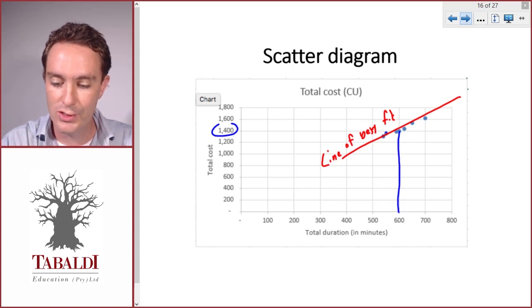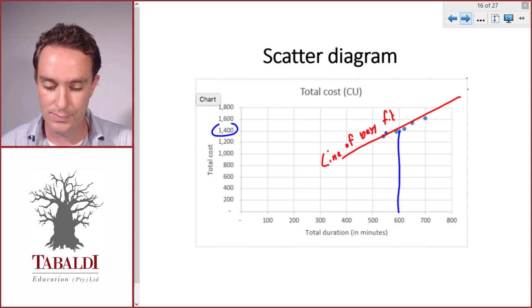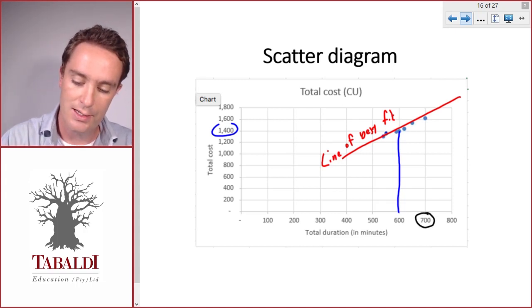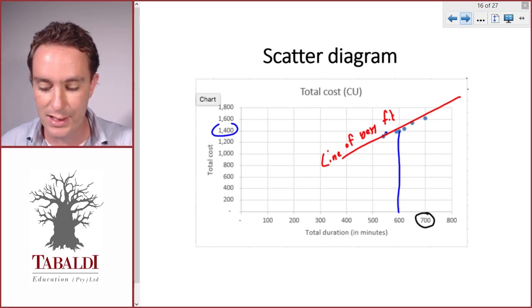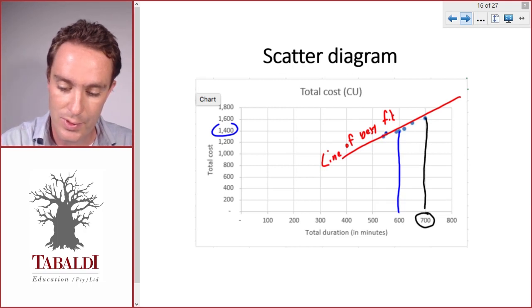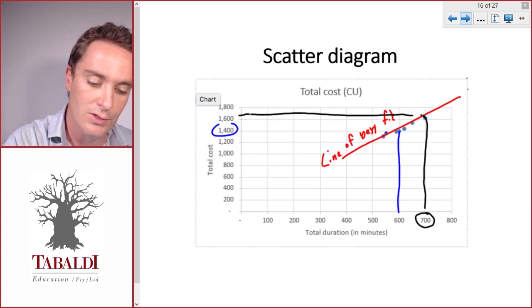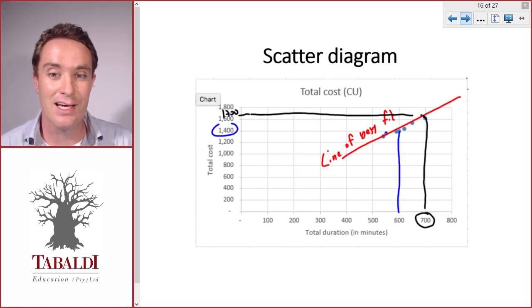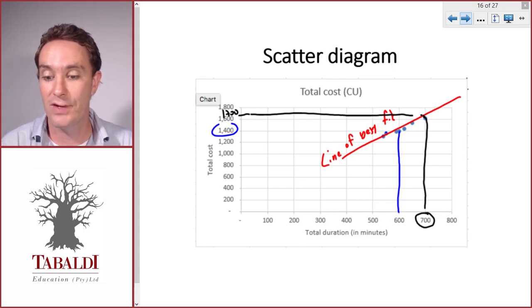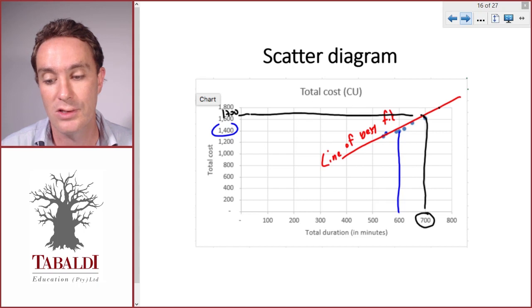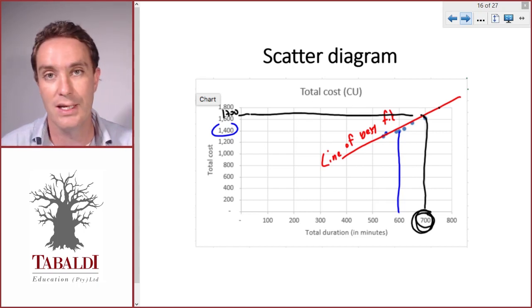Now, how do we actually use this line to estimate the telephone cost for August? If we expect to make calls for a duration of 700 minutes during August, we can simply read it off. We extend the line upwards, and then from there we can draw the line to the cost side. It would be roughly 1,700. And that's how we use the scatter diagram to use past information, past observations, to draw a straight line. That's our linear equation line, and then read off the future cost for an estimated activity level.